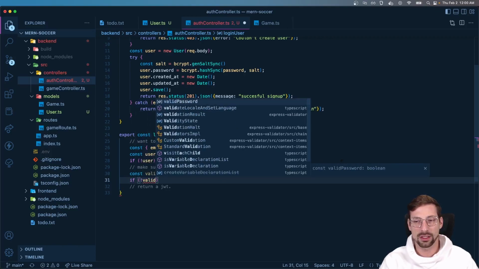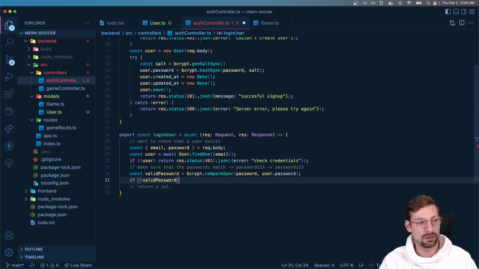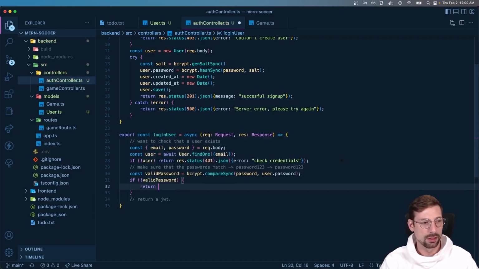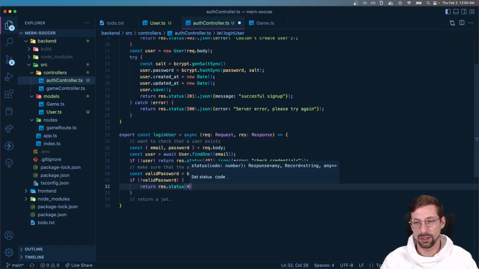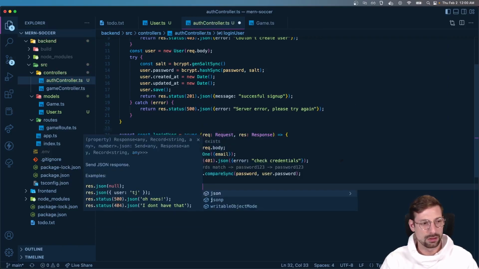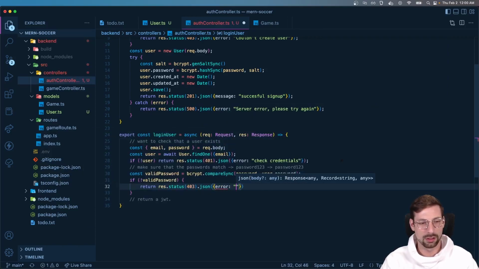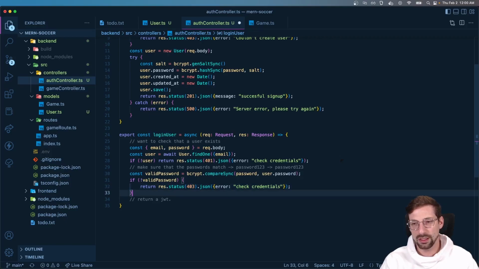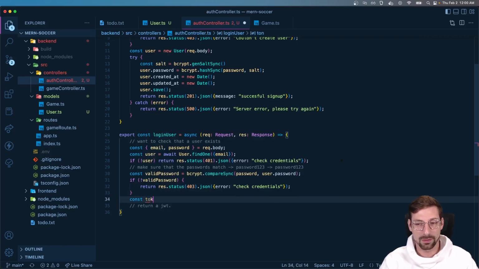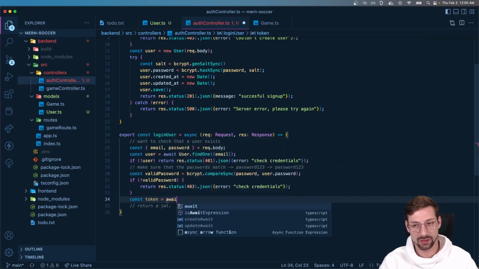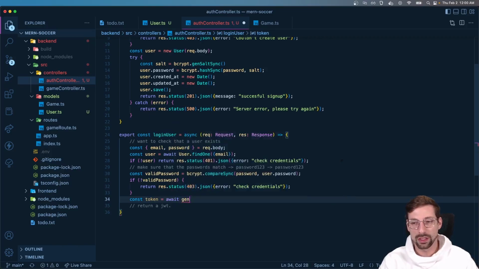And we're going to do an if guard statement, meaning if they don't match, then we return an error. So if they don't match, we return a status of 403, which is unauthorized, .json error, check credentials. Again, unauthorized means that either the user is not authorized or something is going on. We don't want to say explicitly that the password is not right, because there may be some hacker trying to get some extra information when it comes to cracking passwords. So that's why we are very vague when it comes to information.